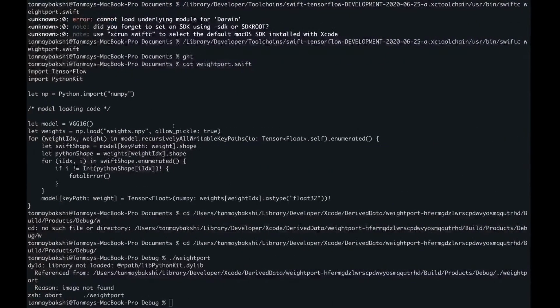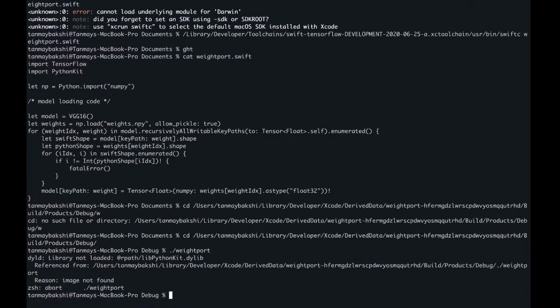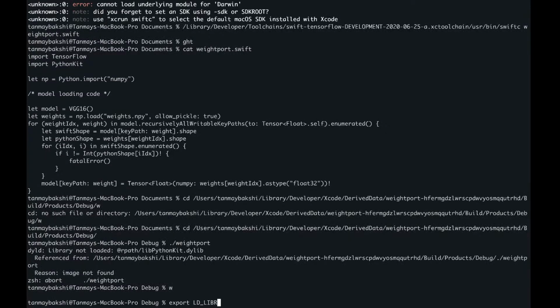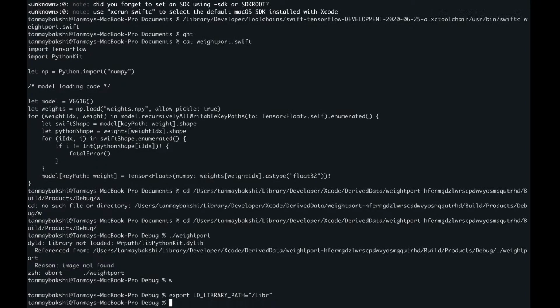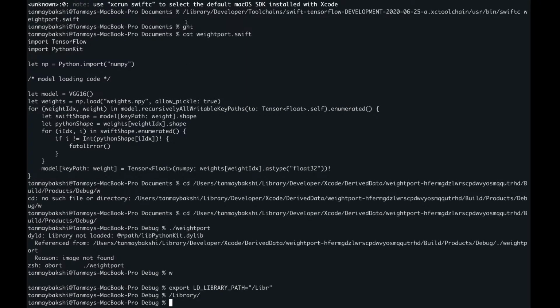Do we need to modify the LD library path? No. Actually, we might need to. So maybe, but what if I do LD library path equals and then library, developer toolchains this thing. Oh my god. What's wrong?